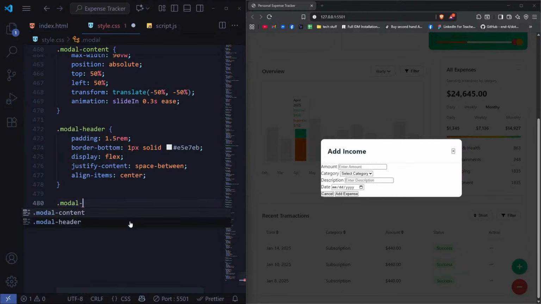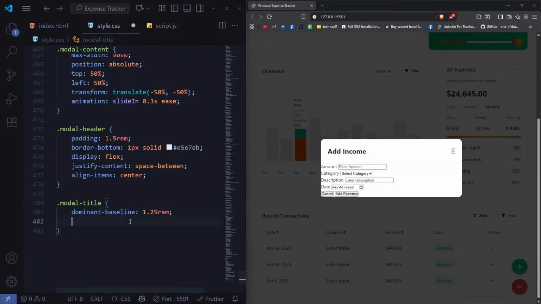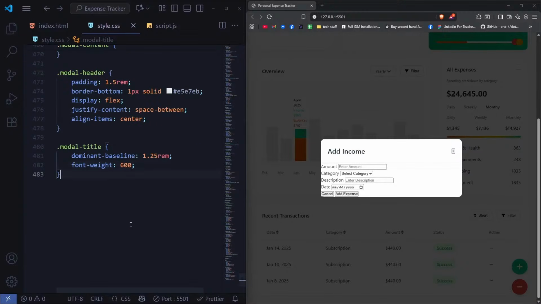Now to the modal title, you can do font size 1.25 rem and font weight 600, just like that.